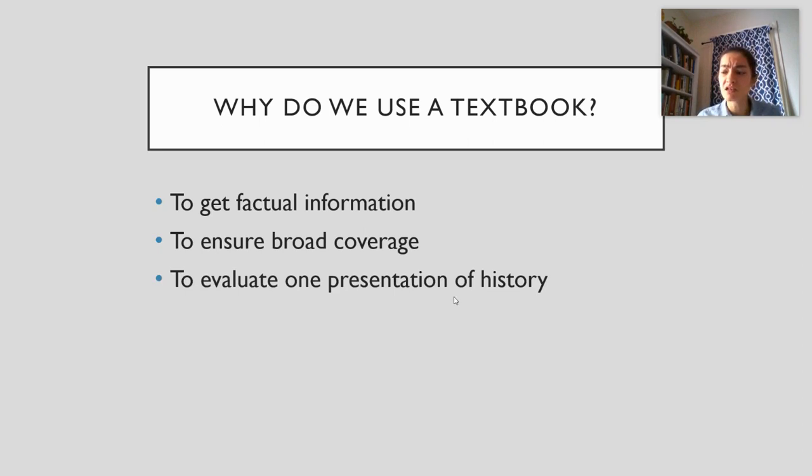Number three, the textbook itself is worth criticizing and interrogating and thinking deeply about. Even textbooks have biases, even though they try to be objective. Everybody has some sort of bias. Everybody is selling you some sort of argument or interpretation. And so occasionally we're actually going to use the textbook to step back and evaluate how this particular author is presenting history, what choices he's making when he's doing it, and how you might make different choices in your own presentation of history.